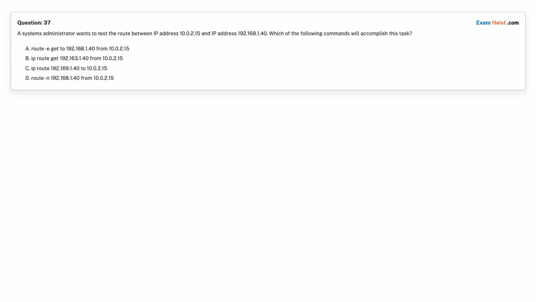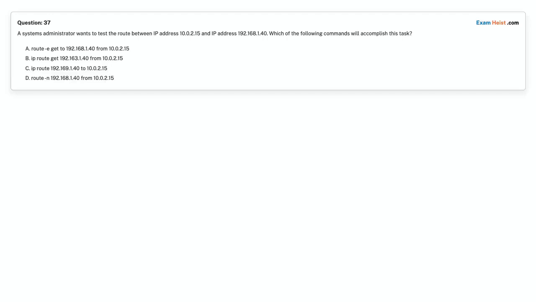Question 37. A systems administrator wants to test the route between IP address 10.0.2.15 and IP address 192.168.1.40. Which of the following commands will accomplish this task? Option A. route get to 192.168.1.40 from 10.0.2.15.